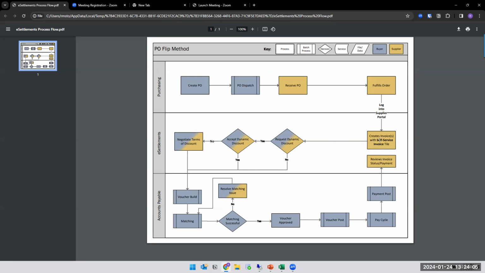And in this example, I've got them coming in through the self-service tile, dealing with dynamic discounting, negotiating the terms, and then kicking out to Voucher Build. So nothing on your payable side has to change, which is, again, what I said, this is an easy module to just stick in there, get up and running, give your suppliers some additional control. And again, if you have purchasing, you can follow that all the way from creating the PO all the way to the payment. If you don't have purchasing, they can still go in and just enter their invoices.